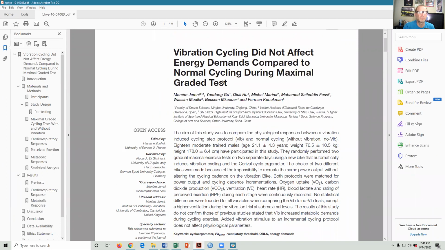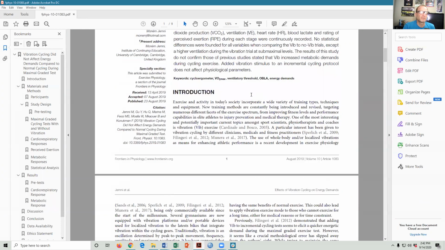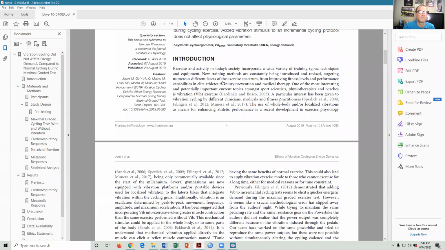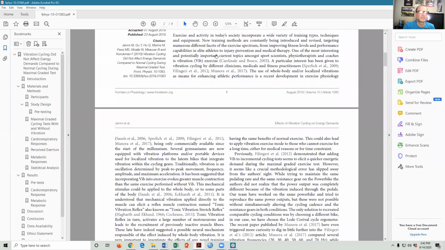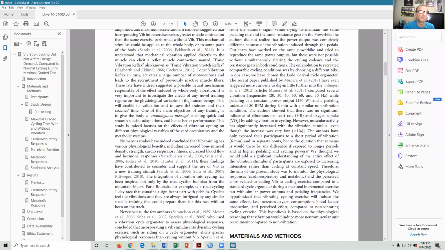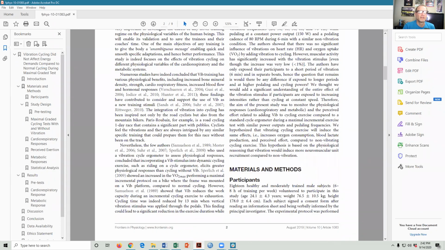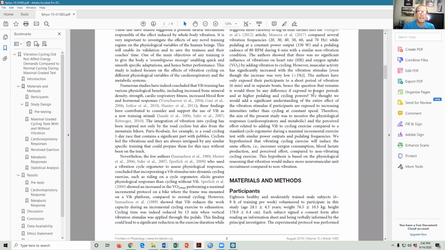So the title seems interesting. I'm doing work on vibrations measured during cycling. So I'm going to skip the abstract, how I look at that. I'm going to go down to the introduction. The introduction provides background information for the reader, but I'm really going down to the last section of the introduction, and I'm going to find the purpose statement right here.